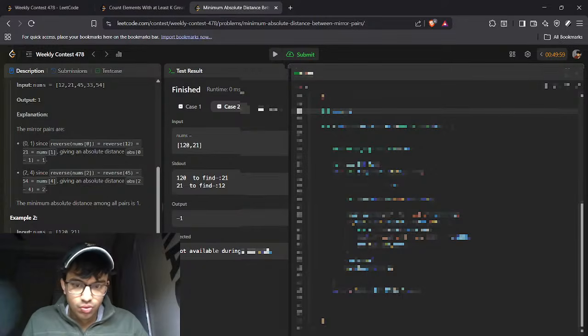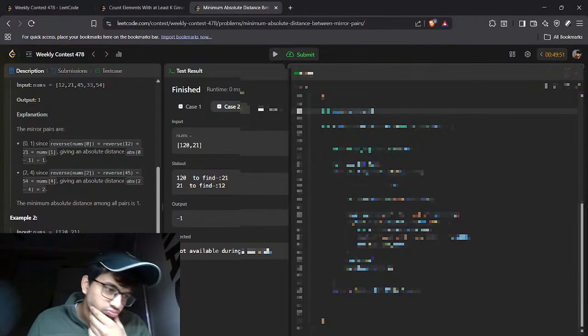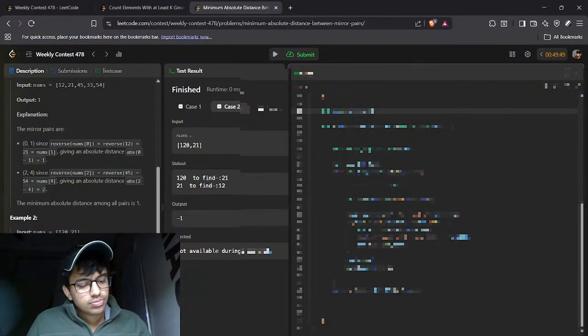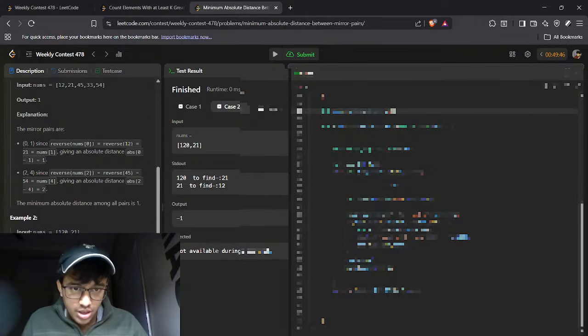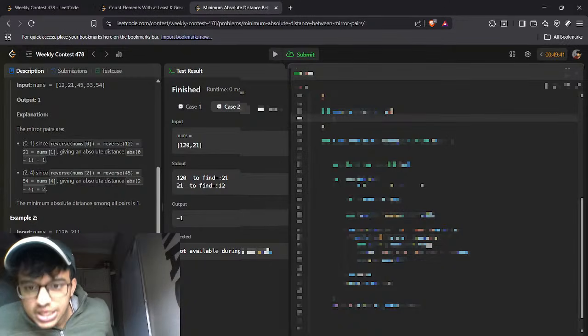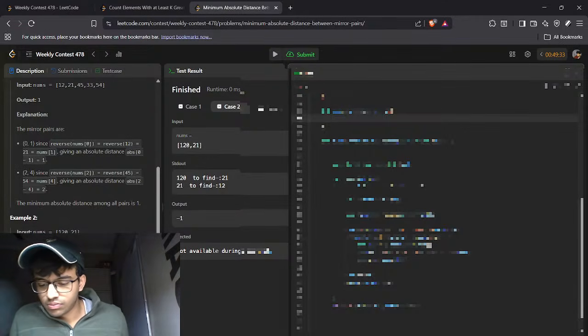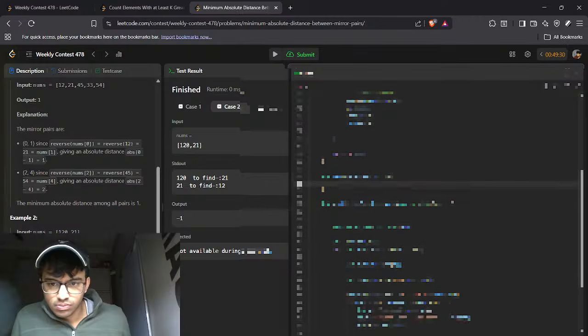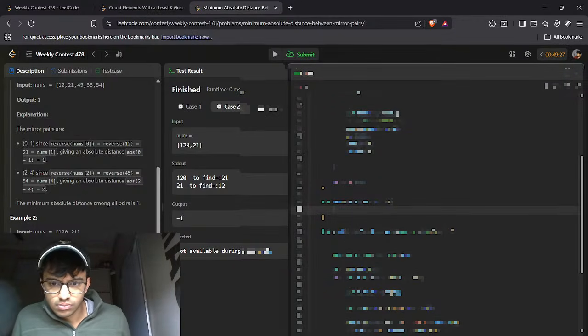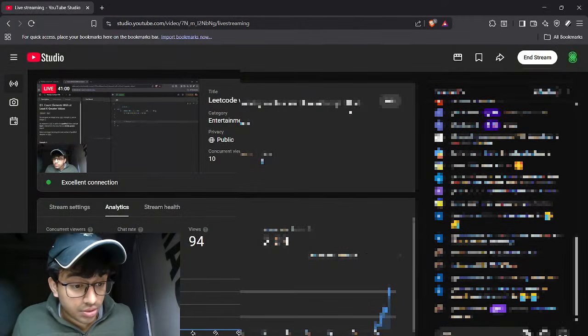Int remove zeros equals to remove zeros. It's going to take a number because for 21 we should be for 120. Bro, we have to remove zeros from the end. Okay, that's what the question is about.